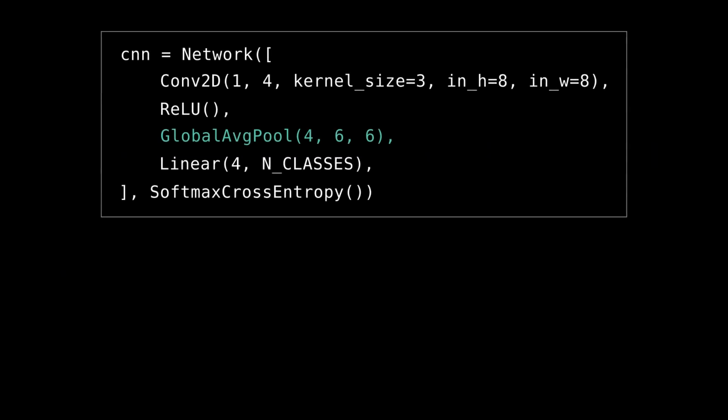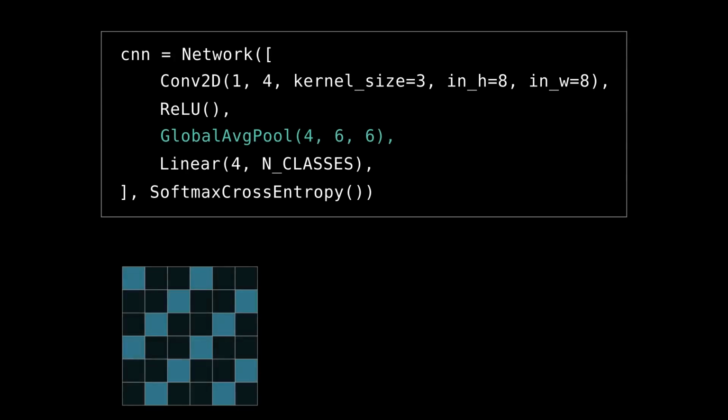A stack of feature maps is not a classification yet. We need to turn maps into an answer. ReLU keeps the activations that fired and zeros the rest, and then global average pooling does something quietly clever. It takes each feature map and collapses the whole thing to a single number, its average. Think about what that means. The convolution is translation equivariant. Move the feature in the input, and its blip moves in the map. But the average does not care where the blip was. So the conv tracks where a feature is, and the pool forgets where, and together they give you a detector that fires for a shape no matter where it sits.